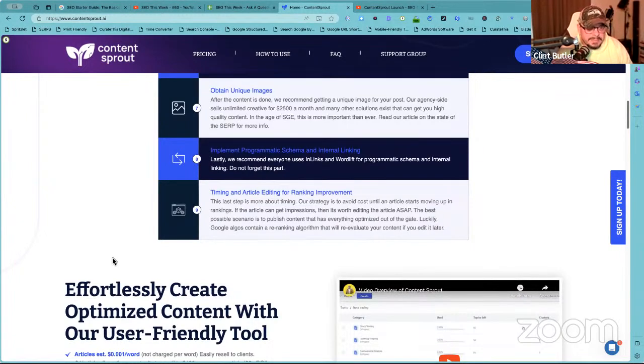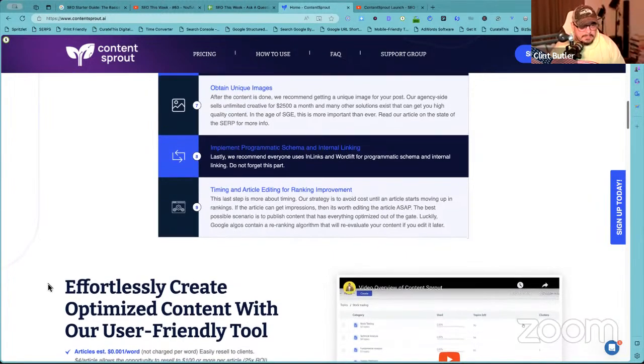Even the ones with the best intentions, like WordLift, InLinks, etc. Those are best intentions. They have programmatic schema in there, but it's not good schema. It's not the best that you can do. Better than nothing. It's like installing Yoast. Better than nothing. Better than most. But if you really want to leverage the real power of schema, if that's on your radar, then you need to know how to write it and write advanced schema.